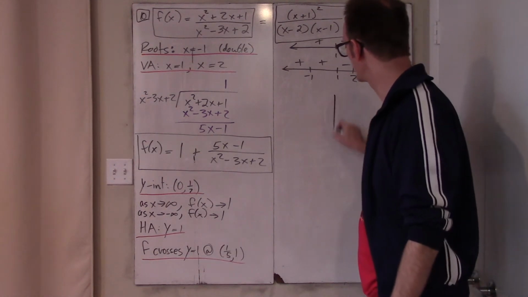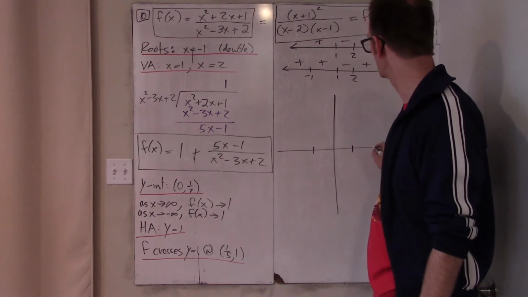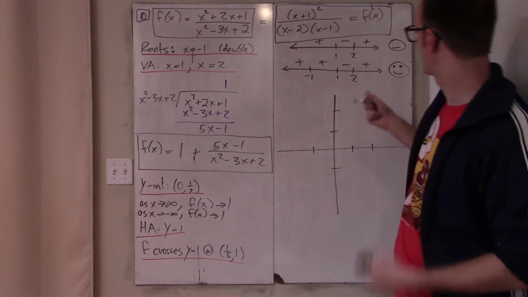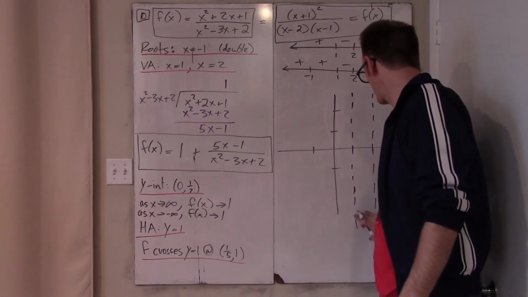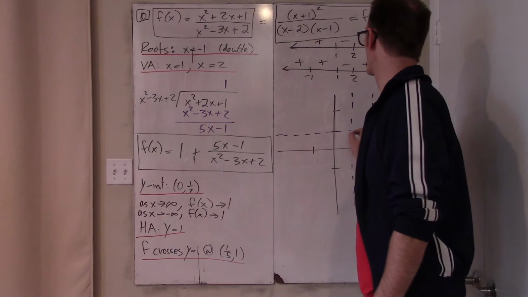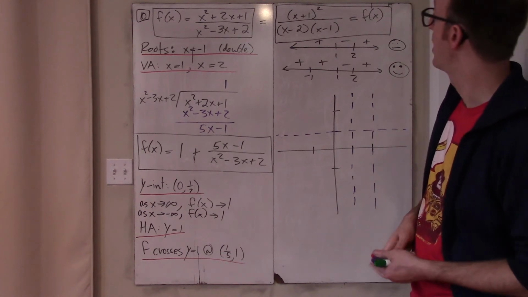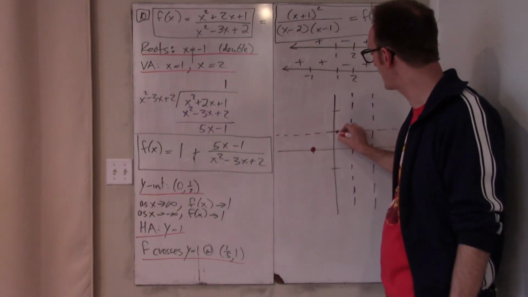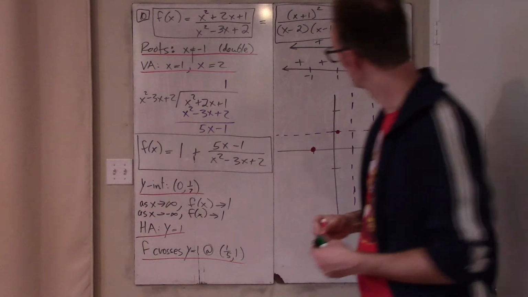What does the graph look like? Well, let's try to do it right now. Let's see. -1, 1, 2, stuff like that. At 1, this thing is kind of blown up. At 2 as well, it's kind of infinite. What else? The line y equals 1 is a horizontal asymptote. And then there are a couple points that I know. One point is -1, that's a root, in fact it's a double root. And then I know at (1/5, 1) I have a point. Boom. Okay, and now we will just connect the dots.